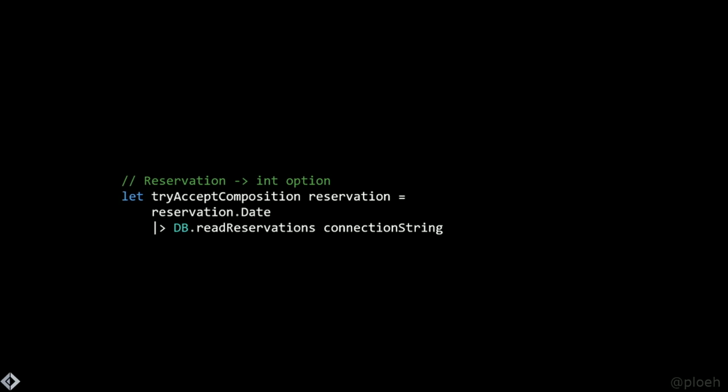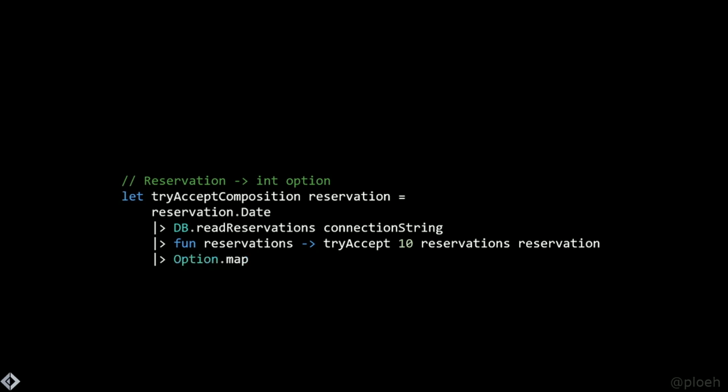So I'll pipe that reservation list, which is the output of this expression so far, into a new function. In this case, the function is a lambda expression for now, anyway. So you'll see the lambda expression here is a function that takes reservations, a reservation list as input, which is the output of the previous step. And then I just call try except 10 reservations reservation. That's just a complete call to try except, the function that I just refactored, and you know that it returns a reservation option, so I can just do option map just like I showed you before. That hasn't really changed.